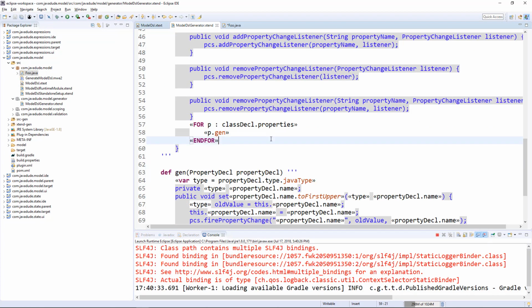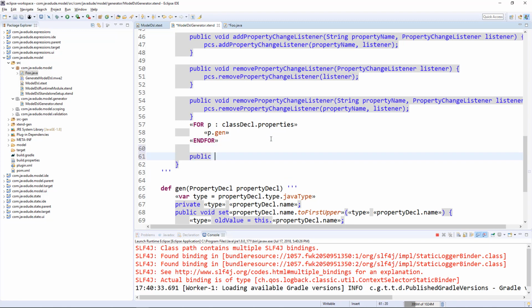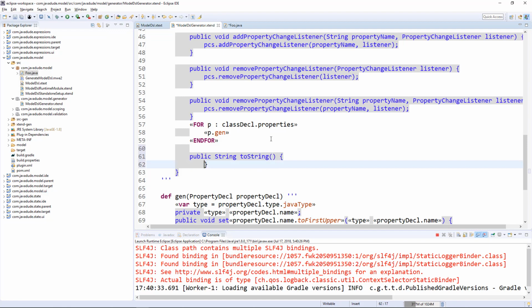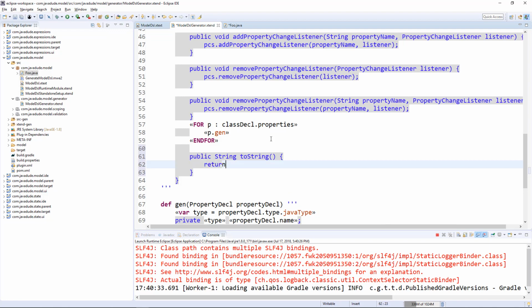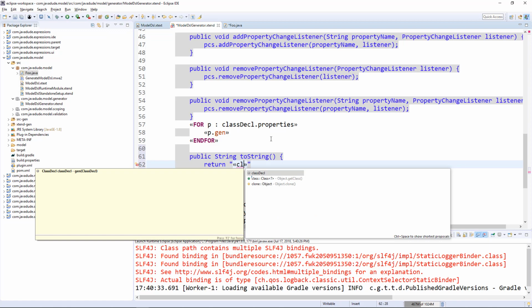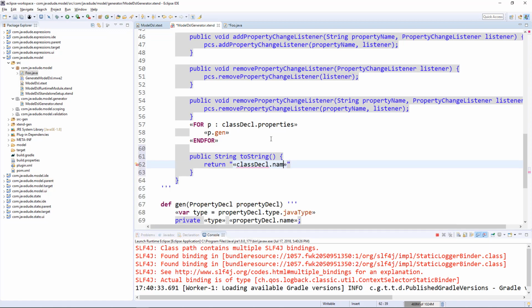So inside this class, I'm going to have a public string toString. And inside there, I can say return class decal.name square bracket plus param string plus square bracket.